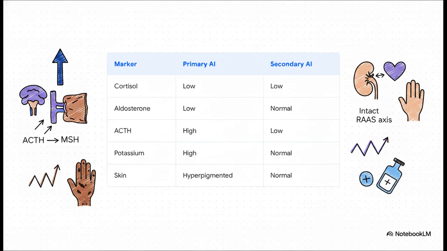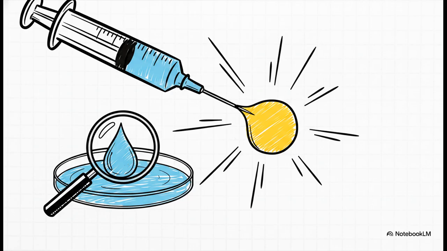Now, when you're managing this emergency, the absolute most common and frankly deadly mistake is delaying glucocorticoid resuscitation just to run a cosyntropin stimulation test. If you suspect an adrenal crisis, you have to deliver dexamethasone instantly. The beautiful thing about dexamethasone is that it doesn't cross-react with serum cortisol assays. That means you can aggressively treat the life-threatening crisis while still running your diagnostic tests at the exact same time.